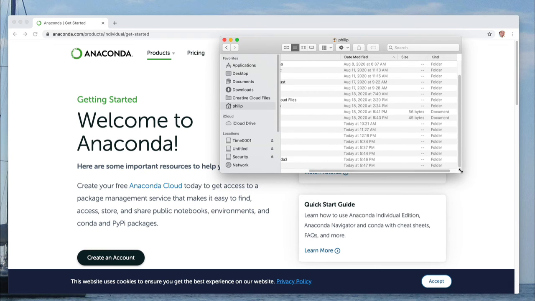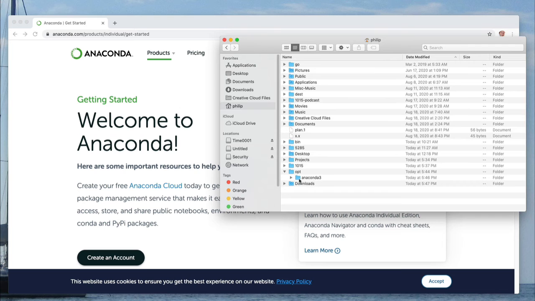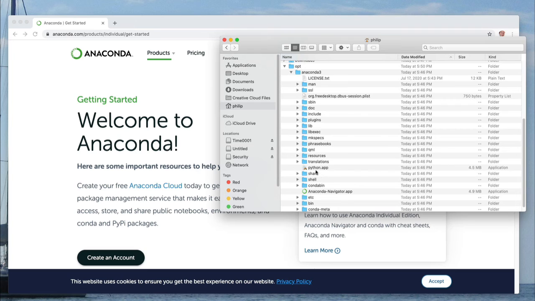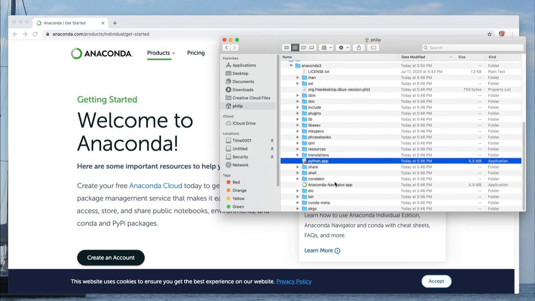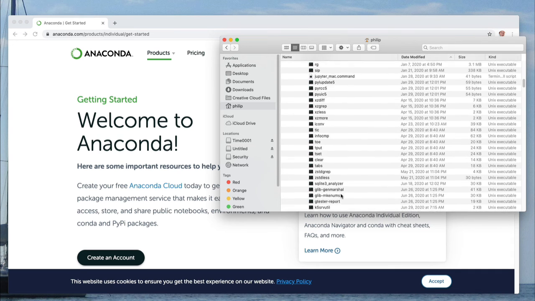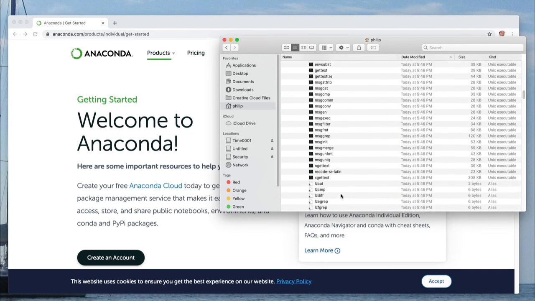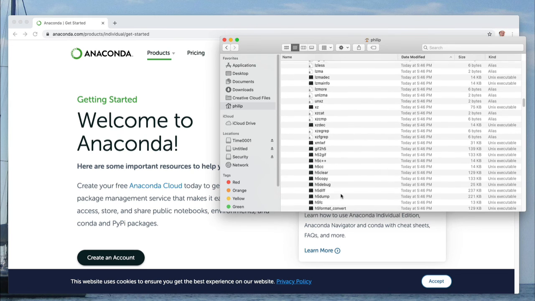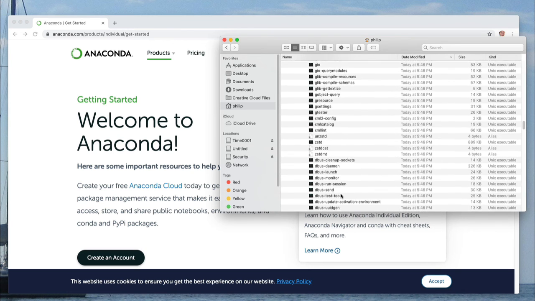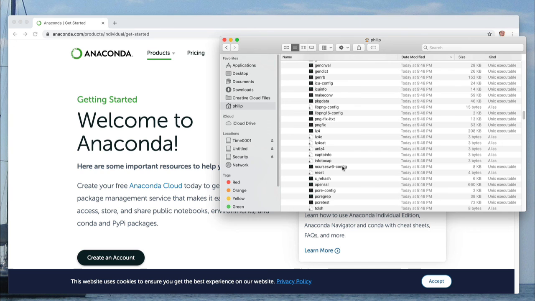And there is, I'm going to make that a little bit bigger so you can see it, an Anaconda 3 directory, and it has, yes, all sorts of fun stuff, including a Python app in there that we will be using. And this is where the Python executable is. We've got to tell Visual Studio Code where to find the Python executable, and it will be in here. So this is where we're going to have to direct it to find Python. I'm looking for Python, but yes, I know it is there. So yes, we will have it in a second.